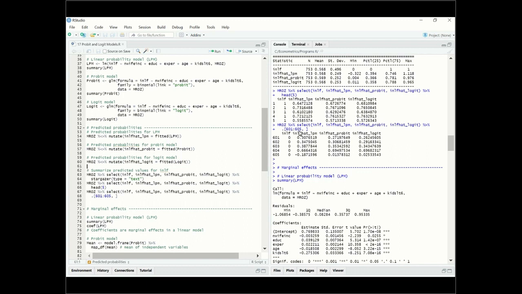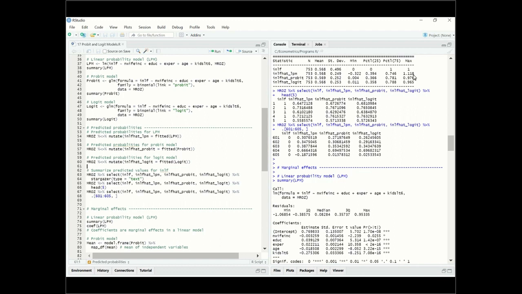Now, if we look at the observations from 601 to 605, the women here are not working, because in labor force is equal to 0. And here's what we're going to find as far as the predicted probabilities. We already see one of the problems here: we actually have a negative predicted probability. That's a problem with the linear probability model. The predicted probabilities are not going to be a number between 0 and 1. You can also see this up here, in the predicted probabilities for the linear probability model. You see how the minimum is a negative number and the maximum is a number above 1? That's not a good thing, because predicted probabilities need to be a number between 0 and 1, otherwise that does not make sense.